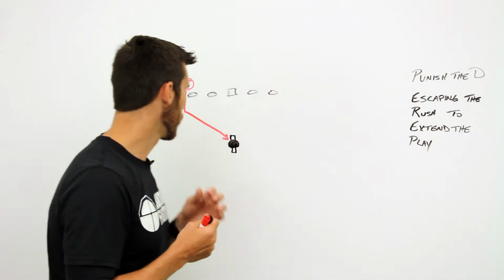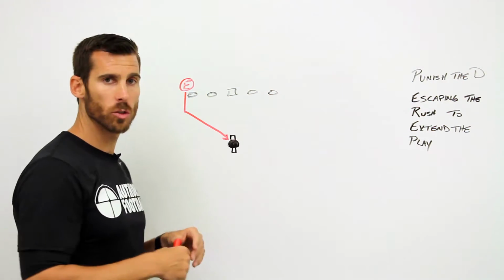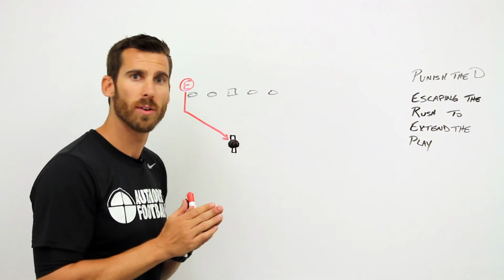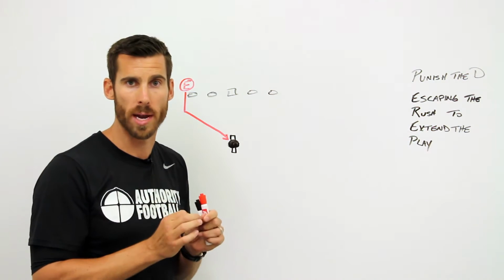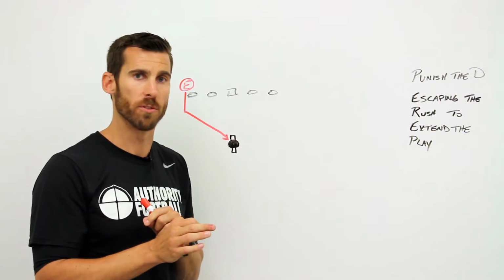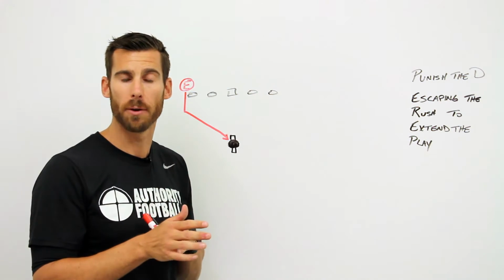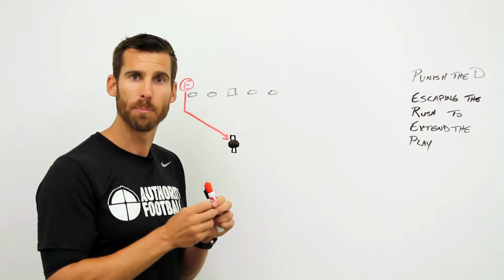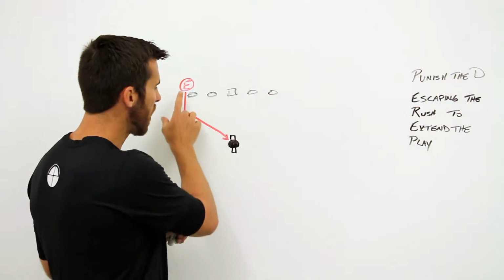Okay, so let's take a look. We're going to look at this backside pressure. There's a lot of different ways you can escape, but the most important thing, just like we talked about last week with evasion, is going against the grain. Do not run with the flow of the pressure, because they will just continue to run you down and get you fleeing. And we don't want to flee, we want to attack. And so we're going to escape with an aggressive mindset. So we're going to talk about that backside.